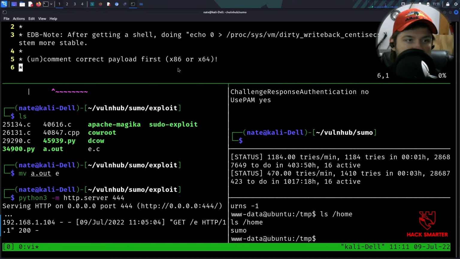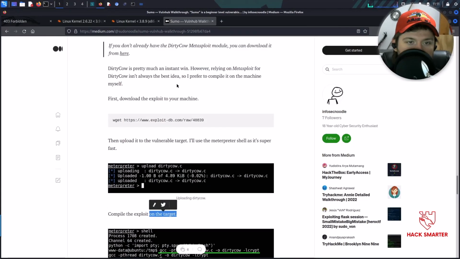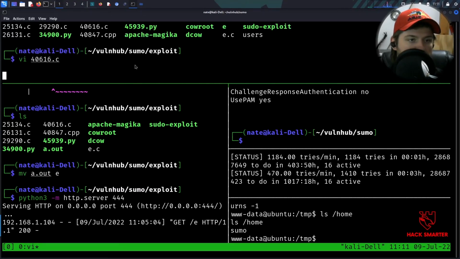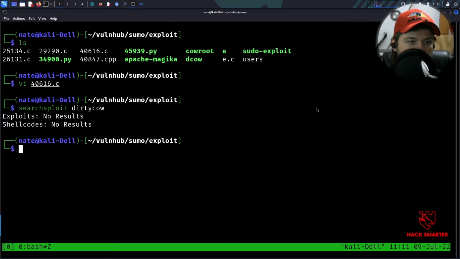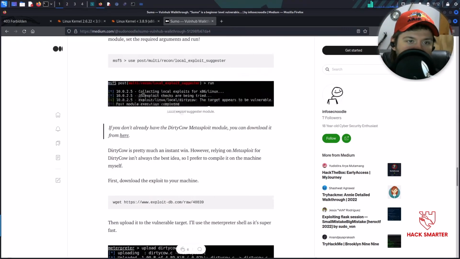406. Yeah, this isn't saying to use lcrypt. They use a different way to compile it. These hackers, I tell you what. 40839, is that the same one we're using? Oh, we're using a different one. So, searchsploit Dirty Cow. What? That's not right. 40839. Why does it think that? How did they find 40839?